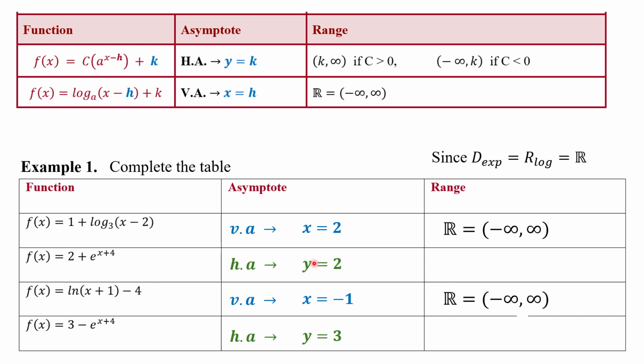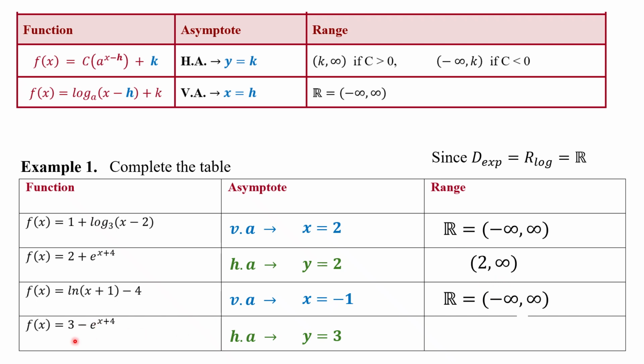And then for the range of the exponential function, usually this is the hardest part to memorize or to remember, because this is the formula for the range. But let me give you a technique on how to find the range of exponential easily. You will start by checking the sign of this exponential. This e to the x plus 4 is positive, meaning the range is up to positive infinity. And the left side is the constant number here, which is the vertical shift, which is 2. So the range here is 2 to infinity.